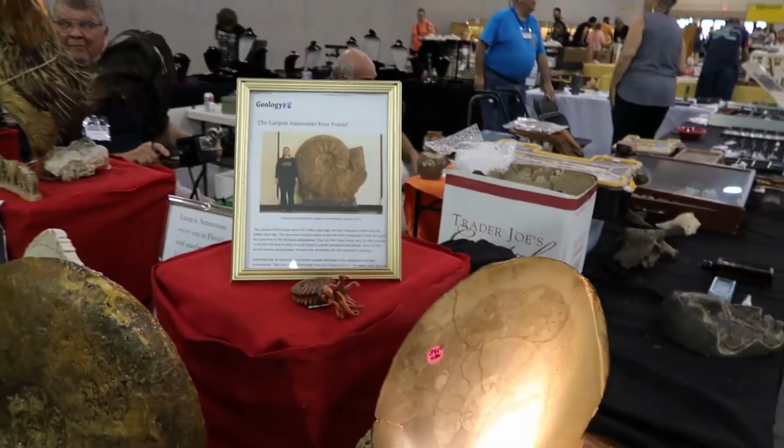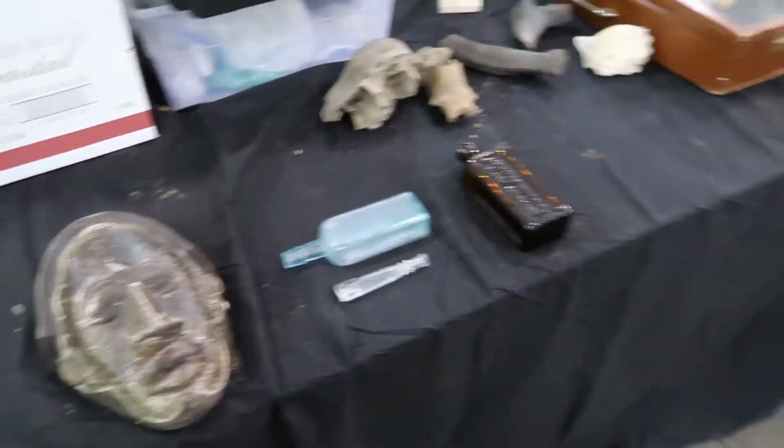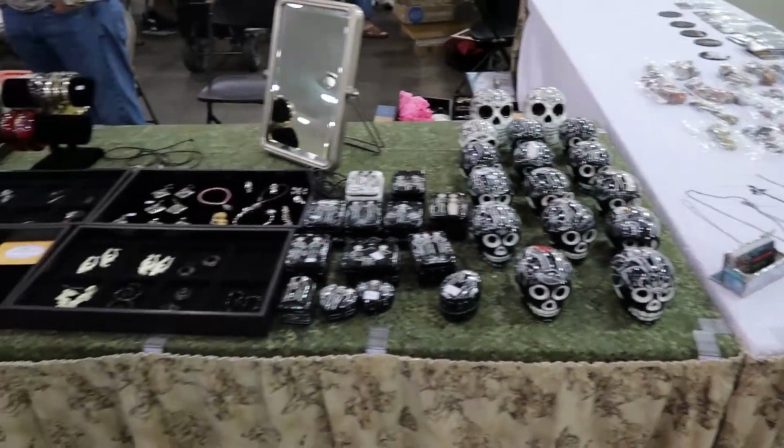Jeez. That one's huge. If you want to buy the raffle tickets, we will be doing the last couple of those for the next few minutes. Please come down and buy a few dollars or $1,000 worth of raffle tickets. Some cool, cool different decorated skulls. Raffle tickets, last call, come get me.